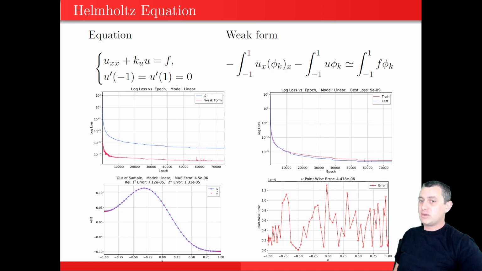As you can see in the bottom left-hand corner, our solution on test data, which is data that occurs out of sample and not present during training, solves this equation quite well given the forcing function. We can see that it has a nice smooth 0 derivative at the boundary.